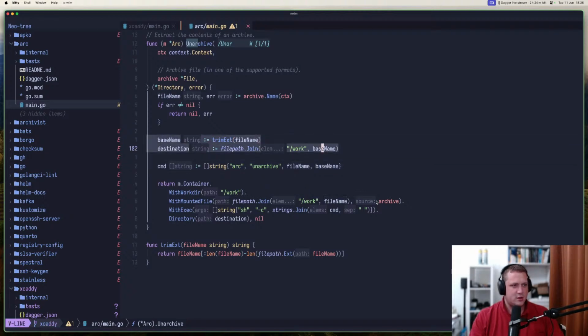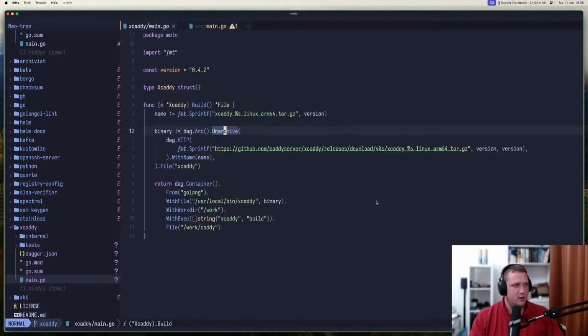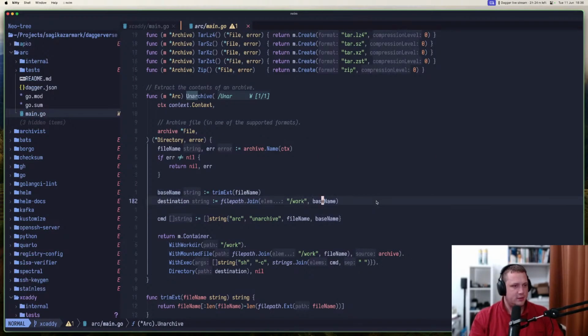Oh, this should work though. Like, why doesn't it work? Okay, this is weird. This should work because the base name shouldn't really matter.